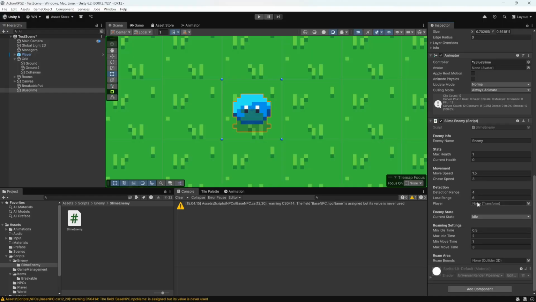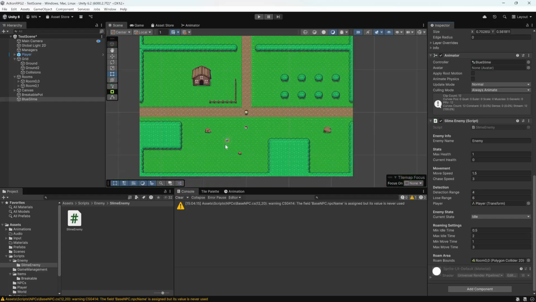So we are going to grab our player and drag that to here. And remember, if we forget to do that, our code will do it for us. But what our code will not do is get our collider. So we're just going to bring in the room collider. This should be room 00. And we'll drop that in there. That way it confines the slime to the room.